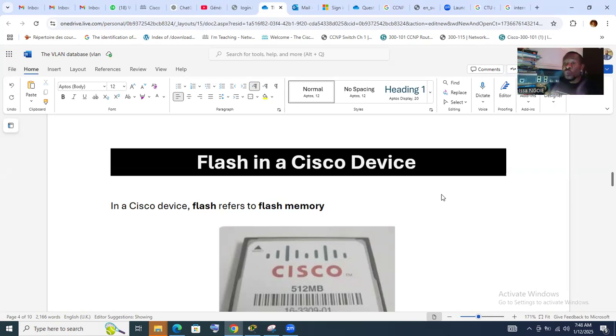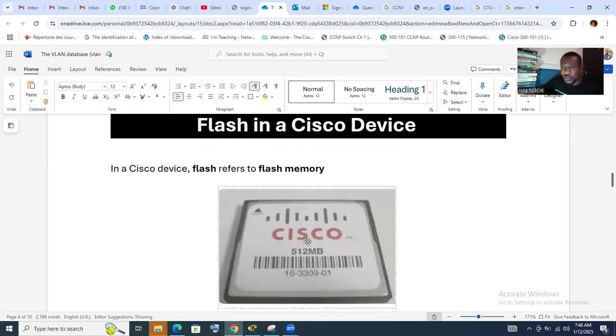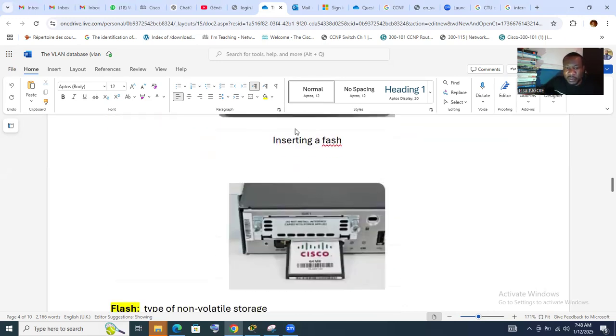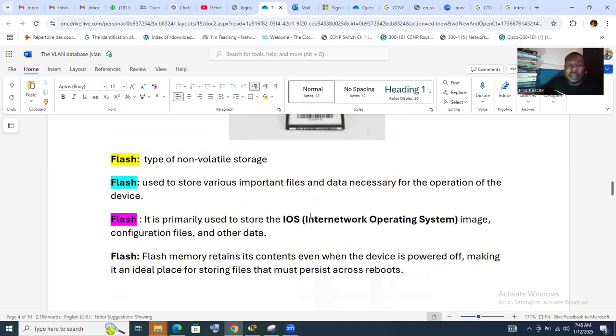Some of the new devices come with external flash or external memory, right? So you can see it here. It looks like this one, right? You can see here, suppose you want to insert it, you can insert it here. Now guys, number 1, we are here, the yellow part.